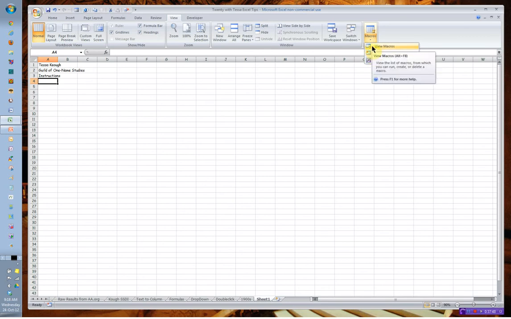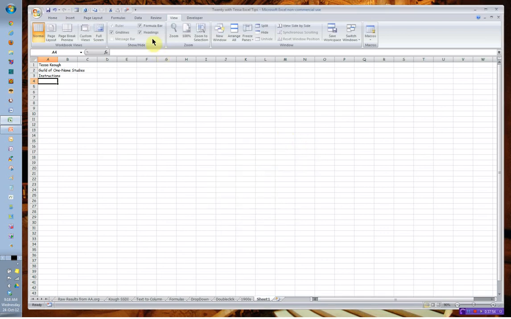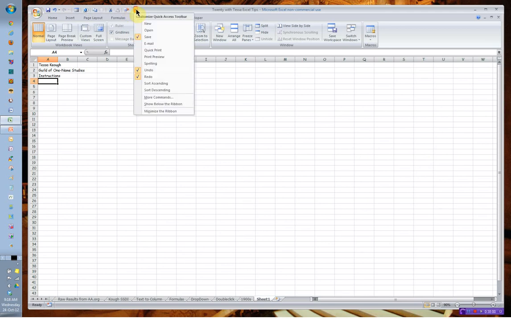The final thing you can do, if you get really fancy, is you can add your macros to the toolbar. And the way that you would do that is you would go into More Commands, and you would just ask it to add that particular macro you had, and you can customize even each of your individual macros if you want to.